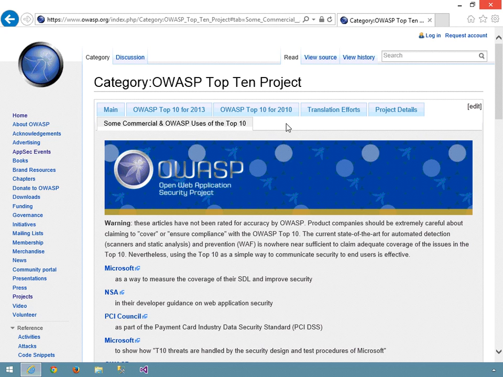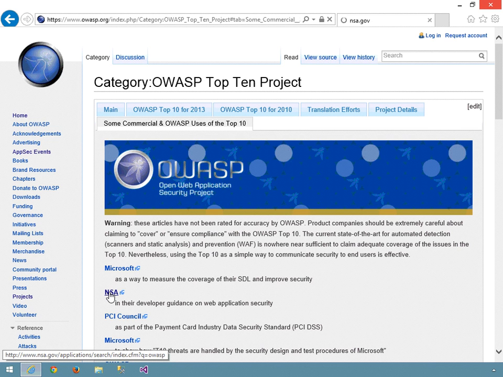I don't find this is particularly up to date. I think it's much more widespread now, but it's probably a part of the wiki that just isn't kept quite as up to date. But the one that I really enjoy is the NSA, in their Developer Guidance on Web Application Security. Probably the single biggest organization that attacks the web and makes us less safe, pushes the top 10 for we developers to make our web applications safer.